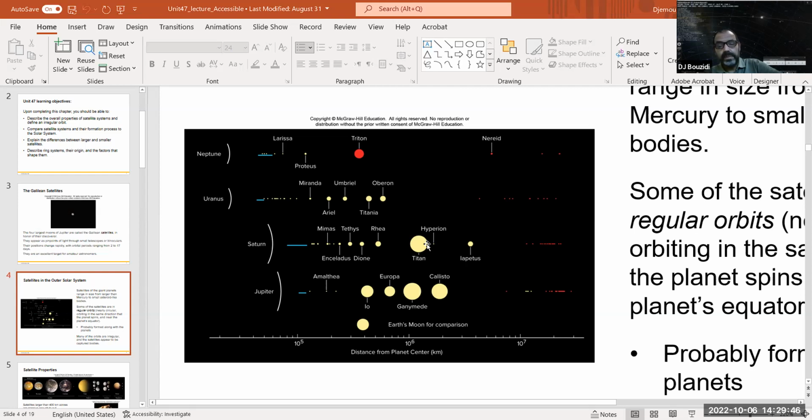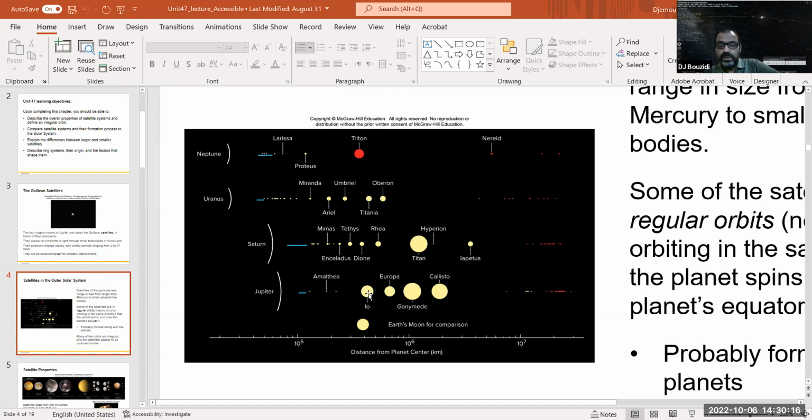bigger also than Mercury. Callisto, which is the furthest of the big moons of Jupiter from Jupiter, the fourth furthest in terms of distance, in terms of big moons of Jupiter, it's actually the third moon in the solar system. And it's slightly less than Mercury in terms of size. So these three moons are actually either comparable, in the case of Callisto, or bigger than Mercury, a whole planet. Just to give you an idea.